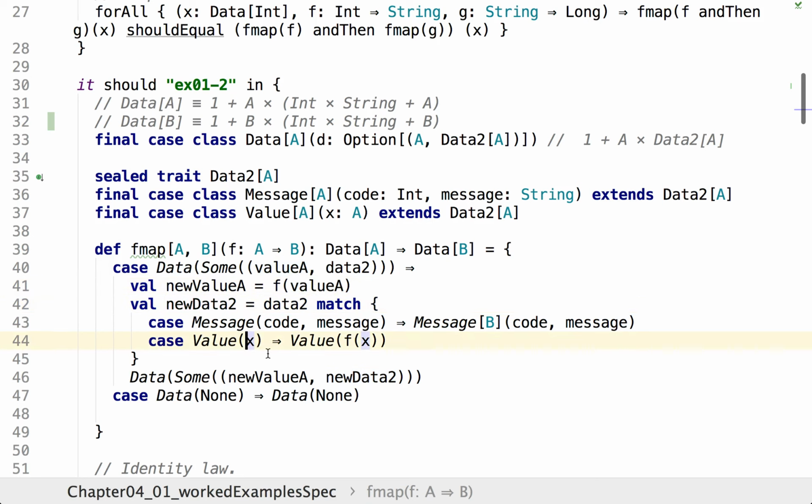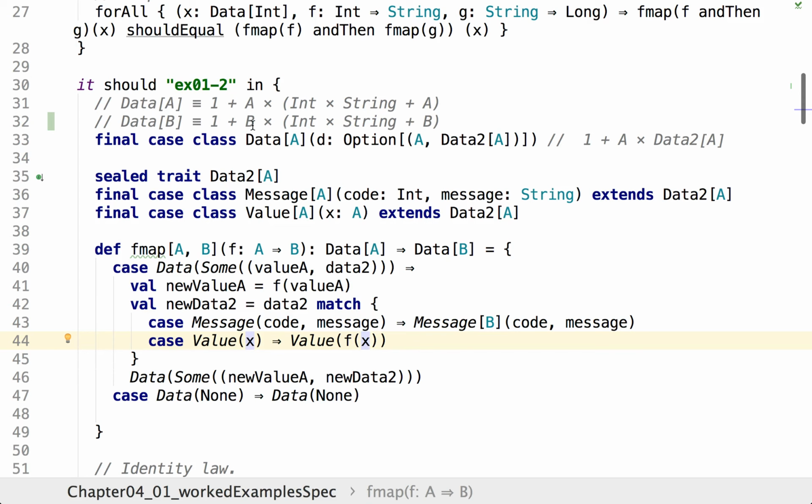Here I have another value of A. That's A. I apply f to it. Everything else I don't touch, so I don't change these integers, this string, I don't change the order of anything. I just replace A by B by using the function f, and change nothing else.